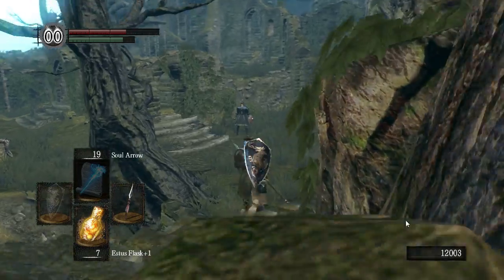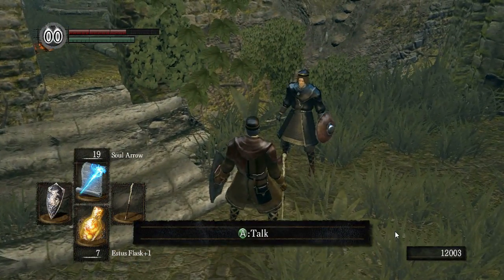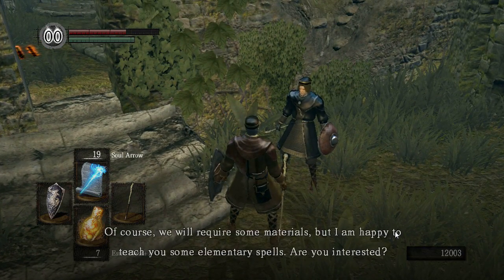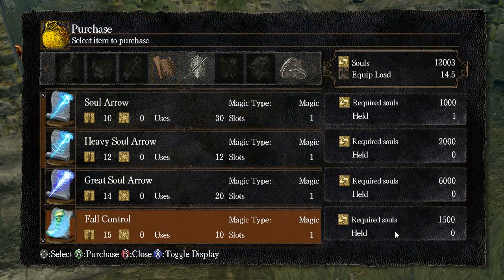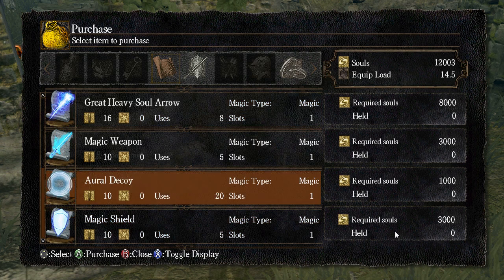Okay, and there is our friend who will sell us our spells. Oh, hello. Talk to him. I regret meeting you under such. Yep, that's okay. It's cool, whatever. Teach me. Splendid. Teach me all the things. Okay, oh boy, how much do we need? What do we got?